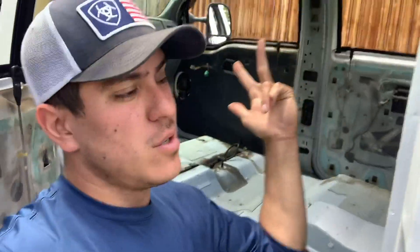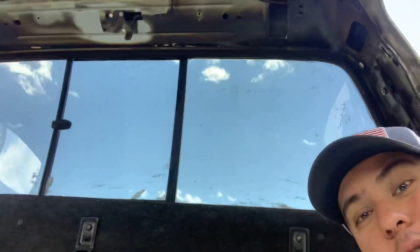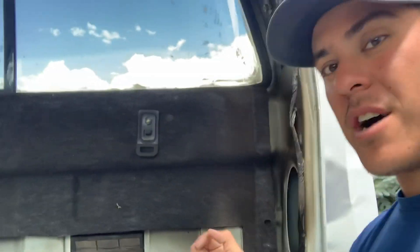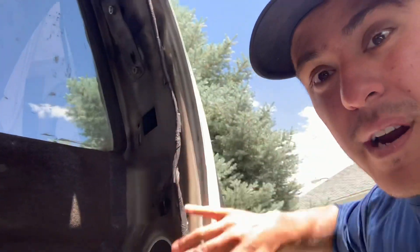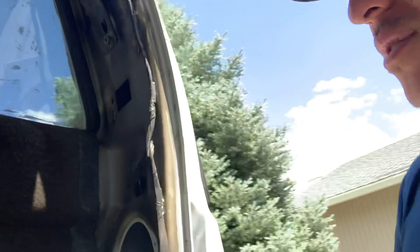So in part one we took this whole truck for a test drive and I showed you what we're working with. Our goal today is to clean this cab — it ain't exactly the cleanest, it's a little toasty in here, and that's why I call it 'Burnt Toast.' I want to throw out the headliner because it's got smoke all over it and that's probably keeping some smell in here. I'm going to run to Home Depot, get supplies to clean the cab, inspect all the wiring harnesses, and check the dome light and speaker wiring. Speakers and sound deadener came in, so let me take you to the garage and show you the parts.